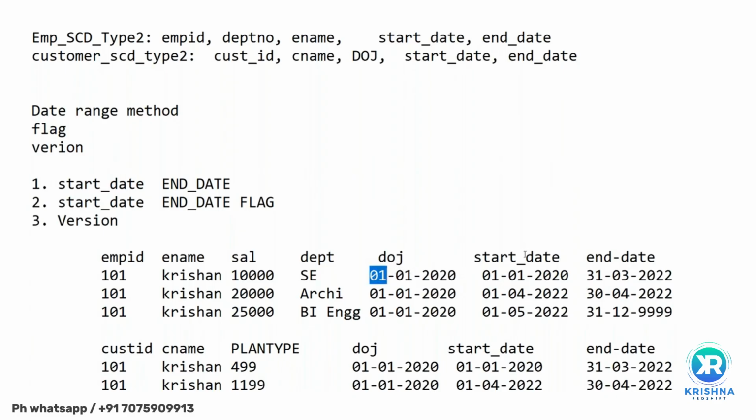Start date will be when the employee started working. His joining date will be the start date, and the end date will be what it is when a record is first inserted.